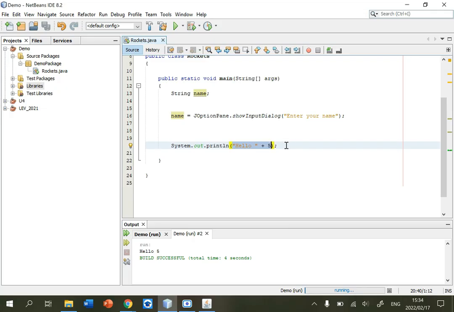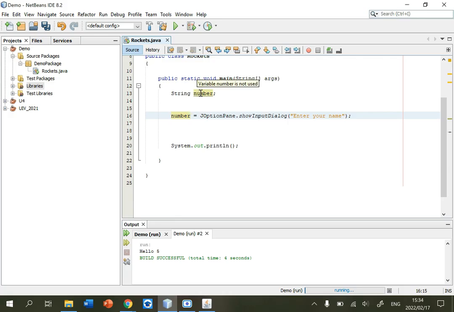Alrighty, so that's how to get some string input from the user. But now let's say we want the user to enter a number. For clarity, I'm going to change my string variable to number. Let's say we want our user to enter their age.